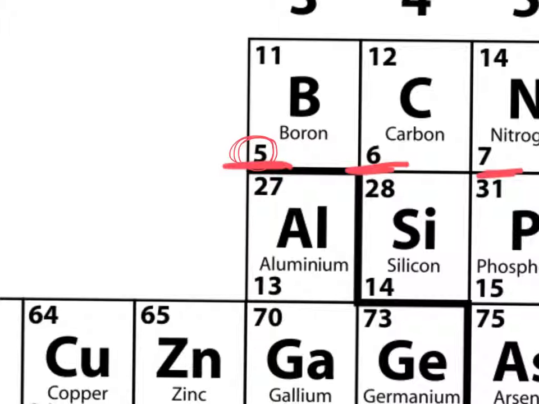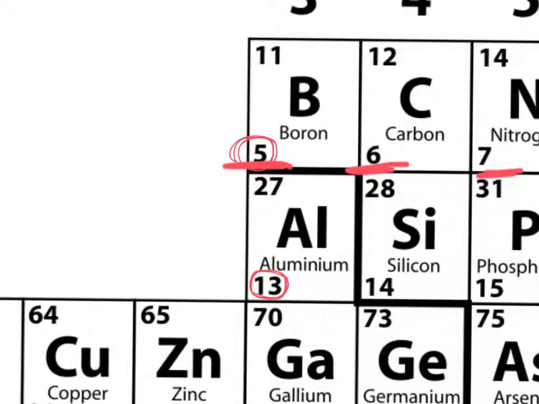So say, for example, you were given a question, it said, the number of protons in an atom is 13. So you would look at your periodic table and find out which element has an atomic number of 13. And for that case, it's aluminium. And so your answer would be aluminium.